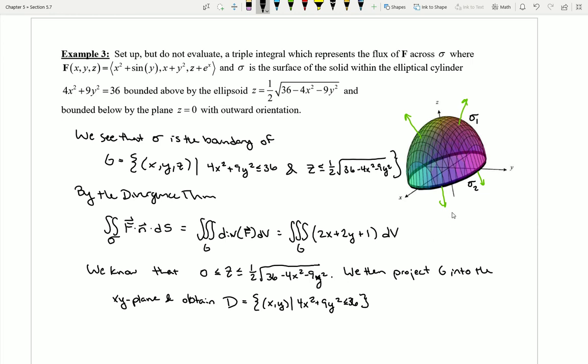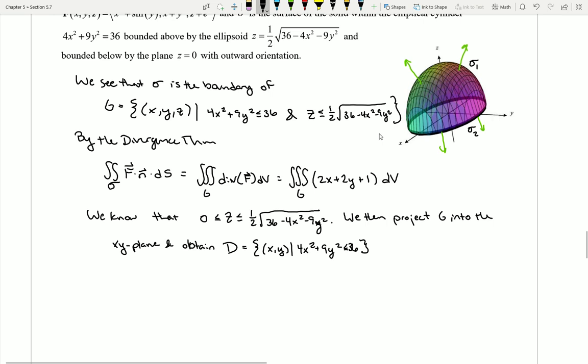Like if this had been a nice circle down here, we would have been ready to go in defining that circle with polar coordinates, set up this integral, and it's no big deal. But this ellipse makes things a little bit more complicated to work with. However, we might notice the following.